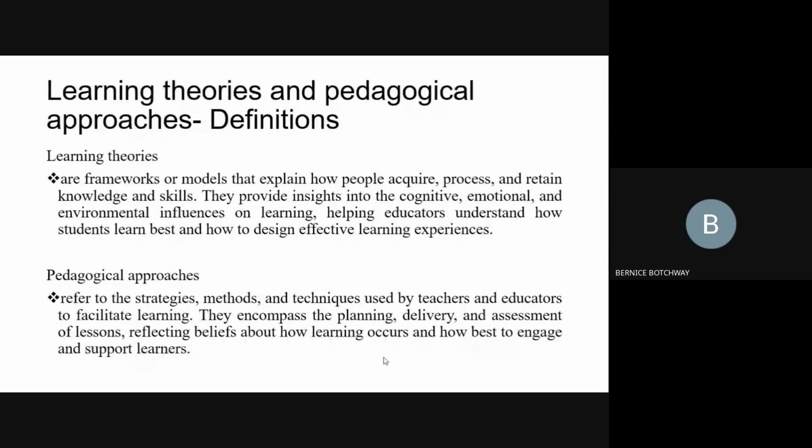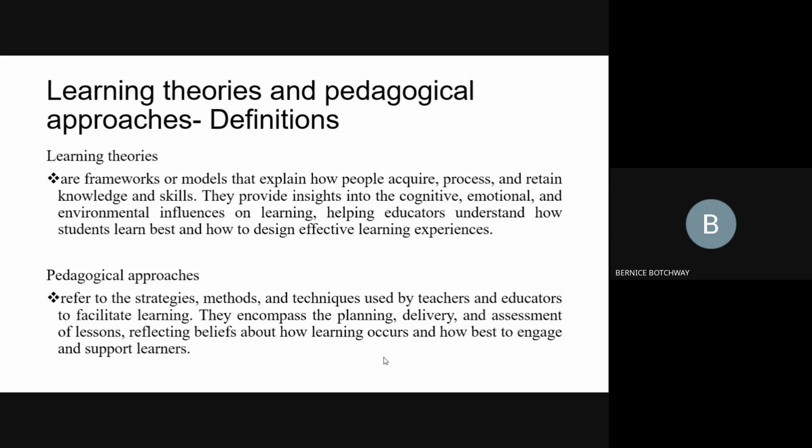So let's move on to the definitions of learning theories and then pedagogical approaches. So today we'll highlight the learning theories. We'll talk about the two learning theories. We'll talk about the experiential and then activity-based learning theories, and then we'll move on to learner-centered pedagogies, where we'll talk about the flipped learning and the problem-based learning.